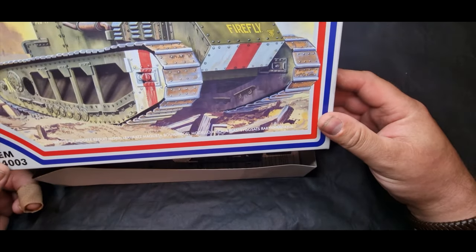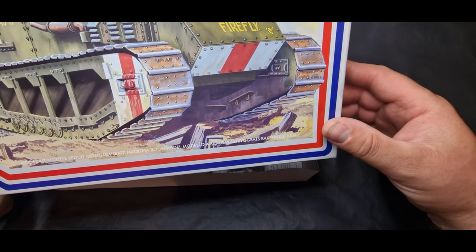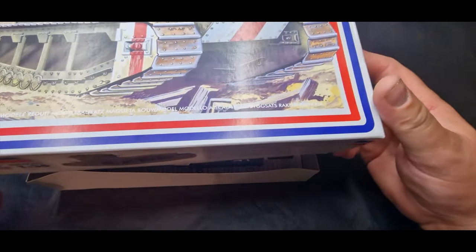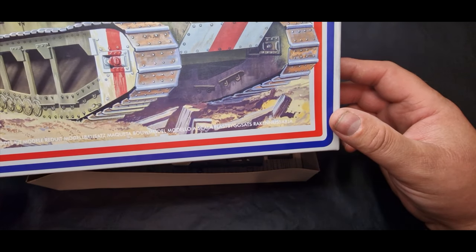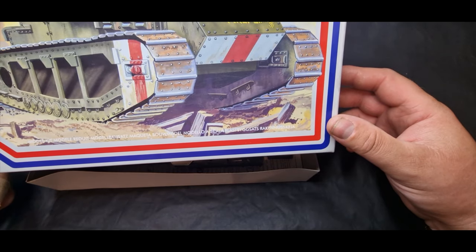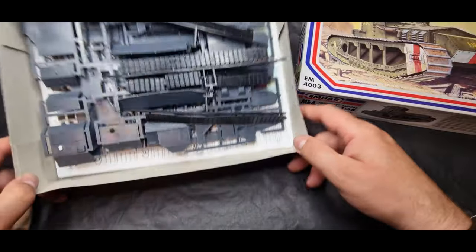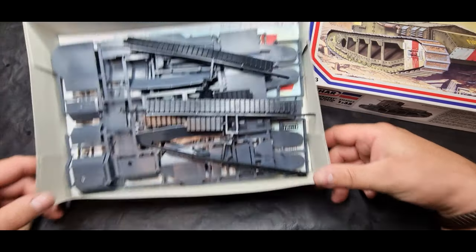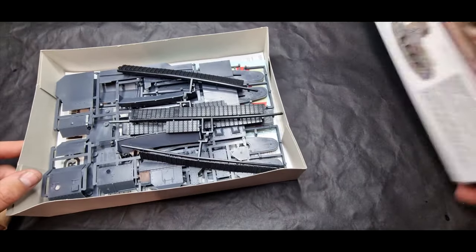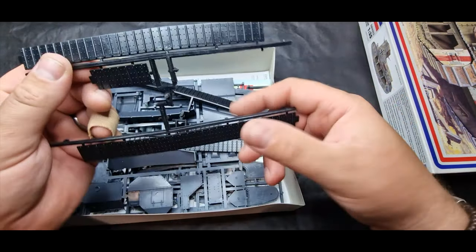Box art is pretty nice, just shows you the tank. Nice colours. For 1996, which is, what, 26 years ago, the box is in reasonably good condition. And the kit is in reasonably good condition. I have opened this up and had a look. You've got rubber tracks, which is pretty good, all nice and bendy.